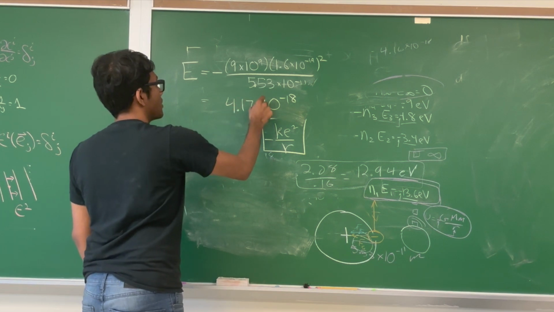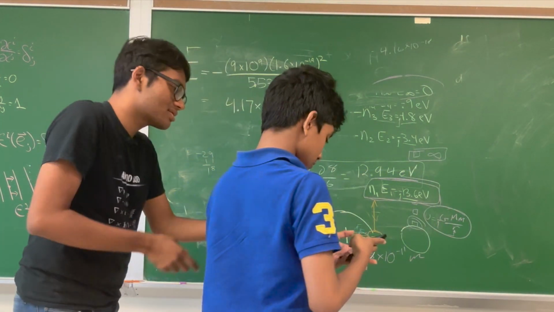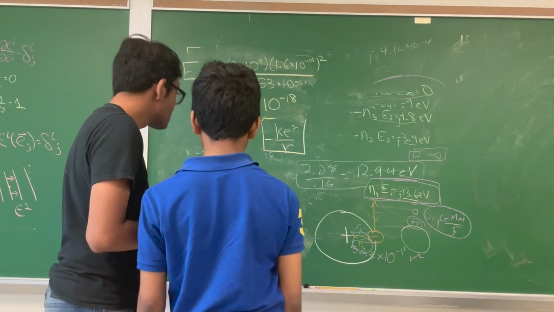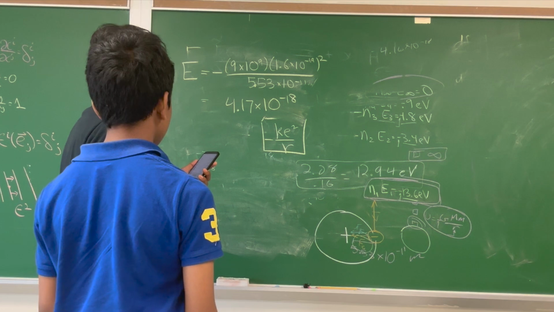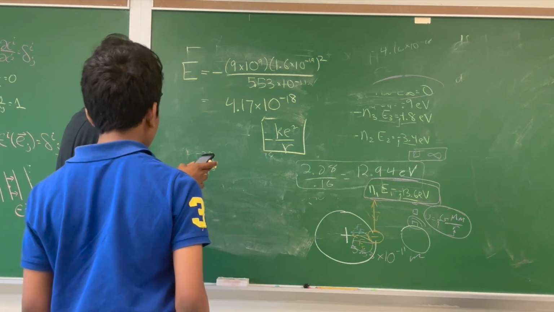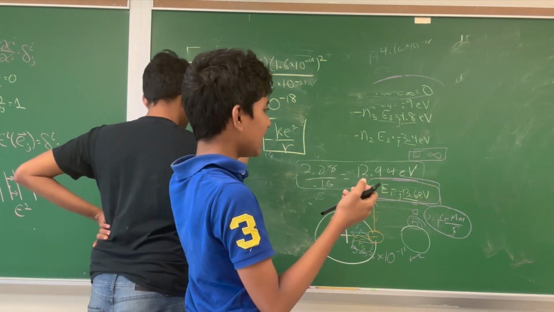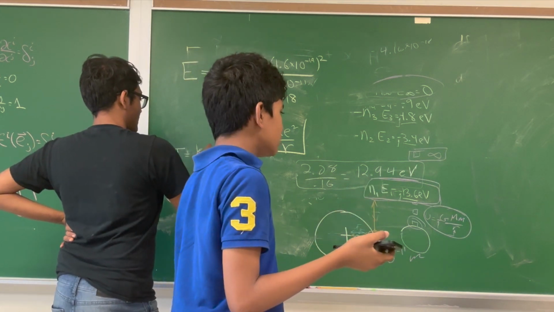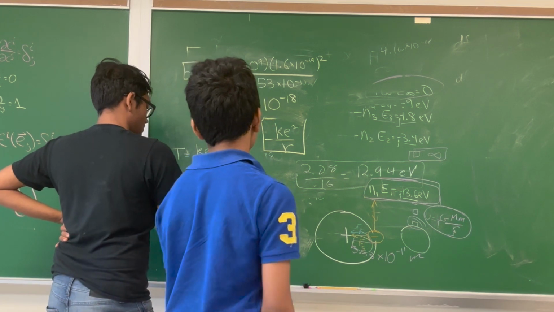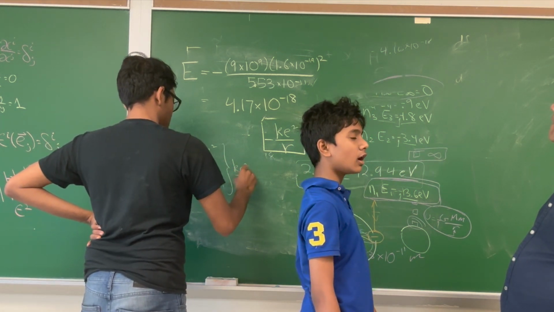What the heck? Are you sure you did it? You forgot to square it, probably. No, I didn't. 1.6 squared is not 2.56. Then can I see what you did? No, hold on. Why attacking? It's just to try to see where things went wrong. How did things go wrong? Oh, it should be 2.17. You guys only calculated the potential. No, we did the other one. You did not sum the kinetic. We did sum the kinetic. Why do we get the exact same answer as we got for the potential then? Oh. It seems that you forgot something.